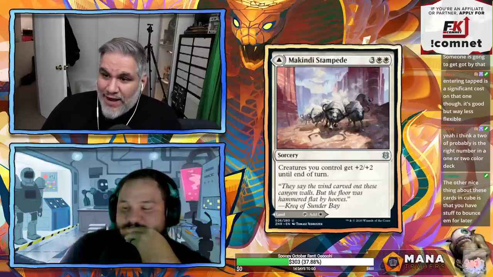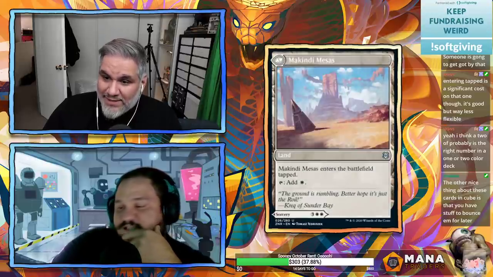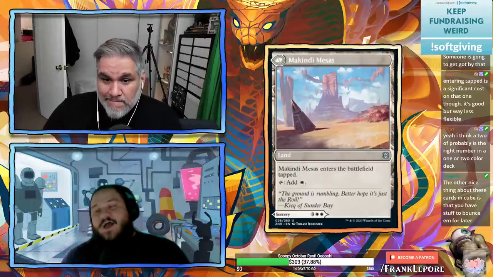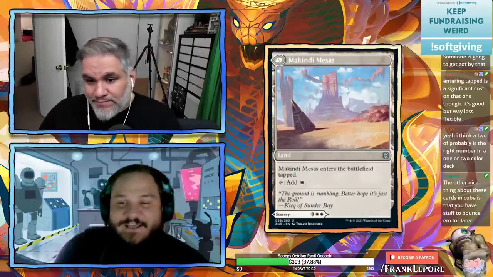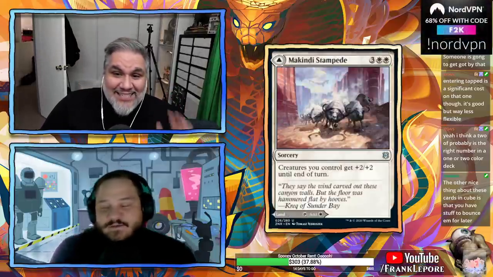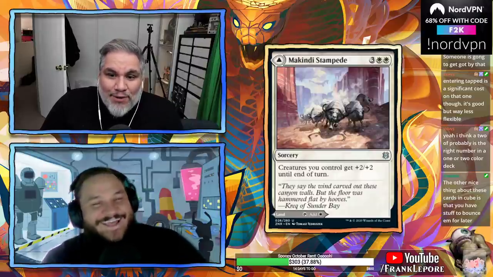Makindi Stampede, 5 mana. For a sorcery, creatures you control get +2/+2 until end of turn. And the backside is just the enters-battlefield-tapped plains. So I think we're going to say, yeah, this is playable. It's not great, but it's good enough to just put in your mana base.